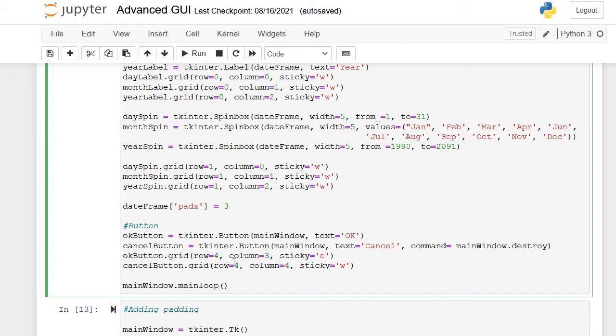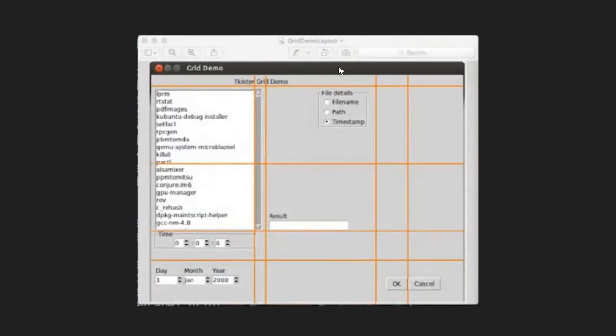Basically they are in the same row, row 4, as in here. What I was counting that time was actually the column. Remember, we count from 0 in Python, so 0, 1, 2, 3. So this 3 is for the OK button, then this 4 is for the cancel button.